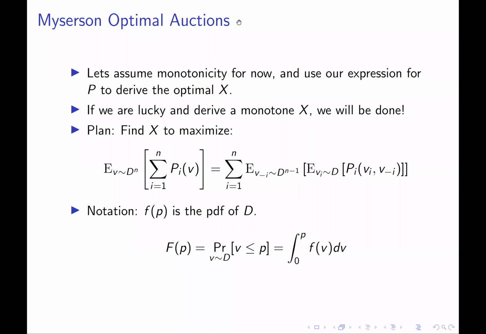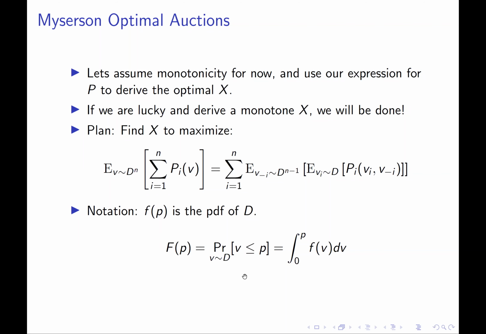And just a little bit of notation, before we go through a nuanced, but not that complicated, derivation on the next slide. We have this distribution D. It's a continuous distribution on valuations, let's say between 0 and 1. And so it has some probability density function, which I will write as little f of p, and informally it is the weight that this distribution places on the valuation of p. And we also have the CDF of the distribution, the cumulative distribution function, which I'll write as capital F of p. And that's just the probability that a valuation drawn from this distribution is less than or equal to p.